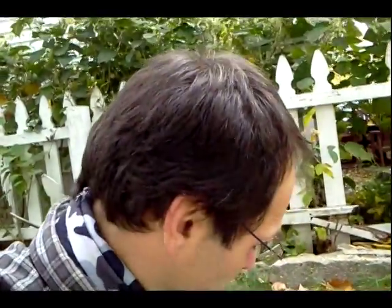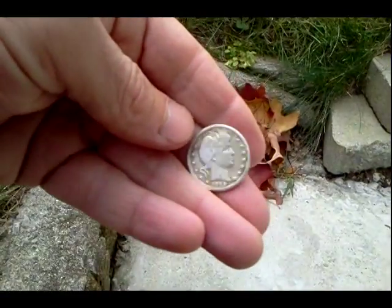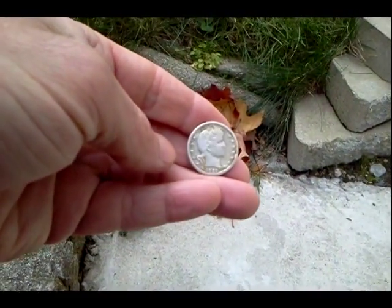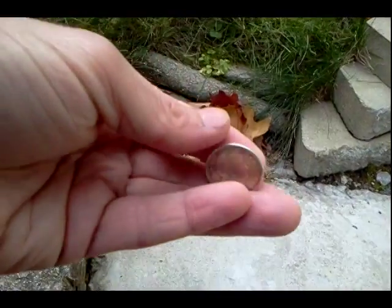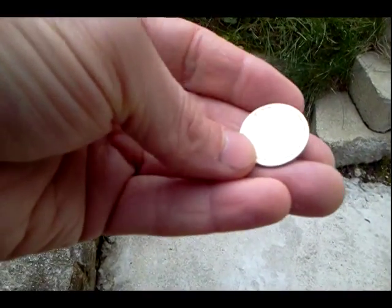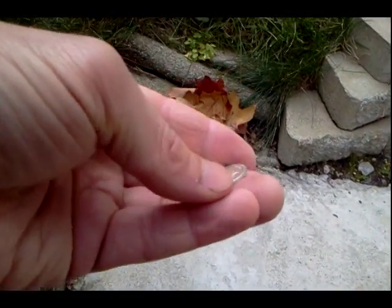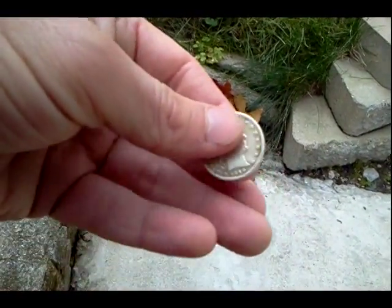That little Tesoro Silver U-Max is really a cool detector, it's a lot of fun to use. I want to show you probably one of my coolest finds though. I found this a couple summers ago in a mud flat, in the elbow of a tidal stream. And that's a 1915 Barber quarter — check it out people. That's probably my coolest find ever with that detector. Look at how that came out — solid silver. Check it out.